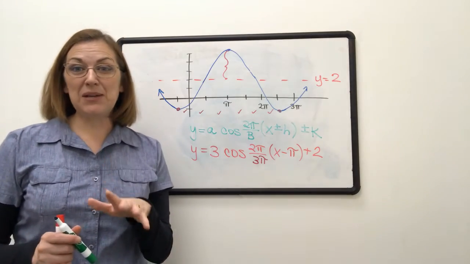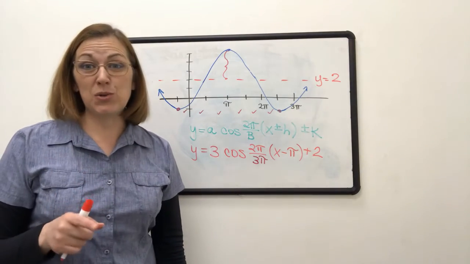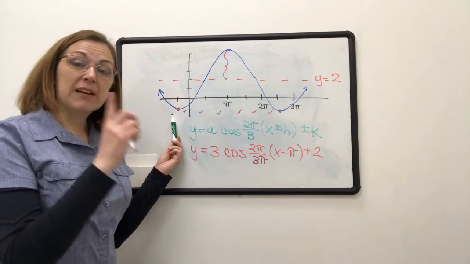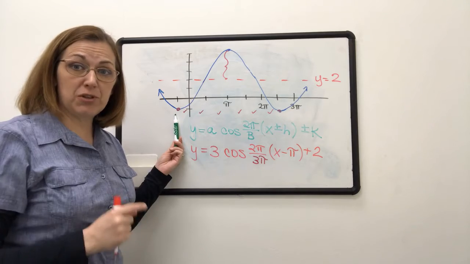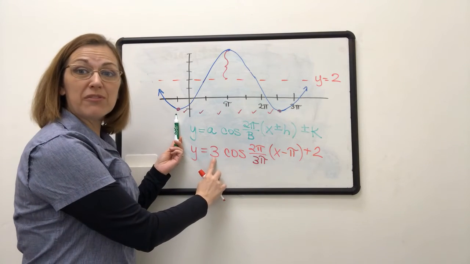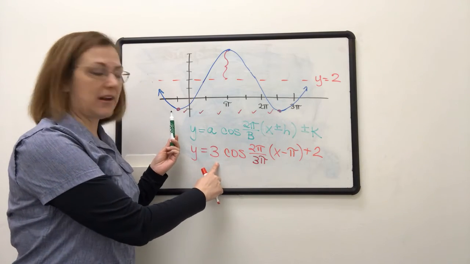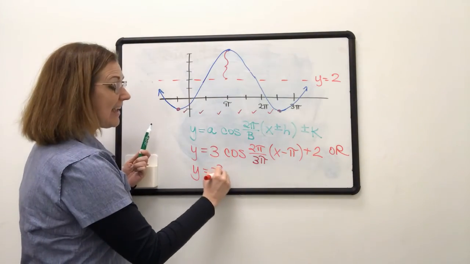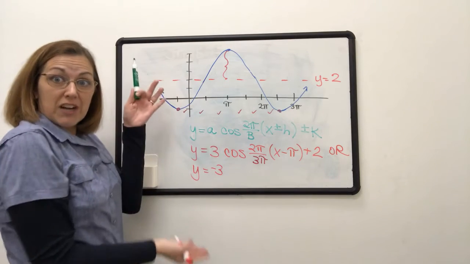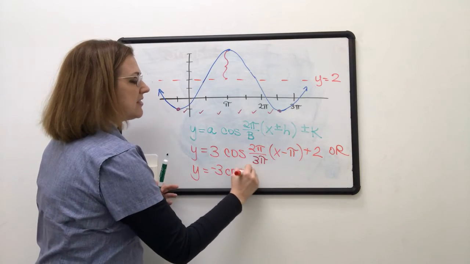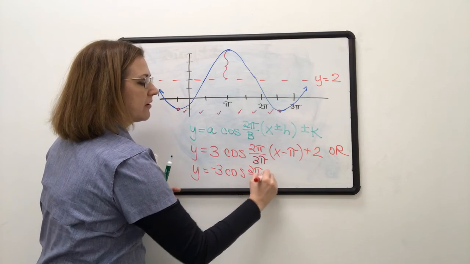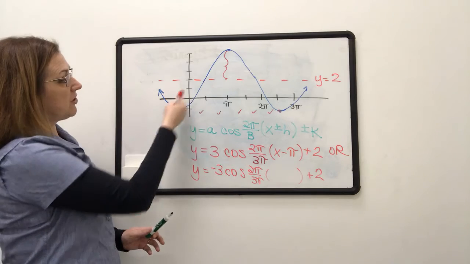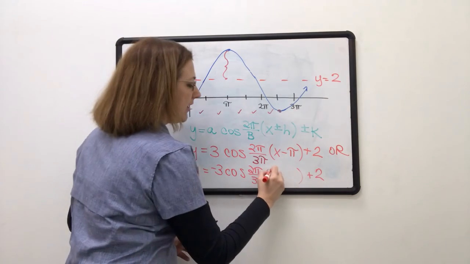Now friends, I'm going to let you in on a little secret. I could have shifted this to a valley. I could have easily shifted it to this valley. But because cosine starts on a hill, if I'm going to shift to a valley, you have to do a reflection. You have to make this number negative. So I also could get the same graph if I make this y equals -3. Instead of starting on a hill, it would start in a valley, with the same period and the same upshift. But this time I would be shifting to the valley, which would be left pi over 2.